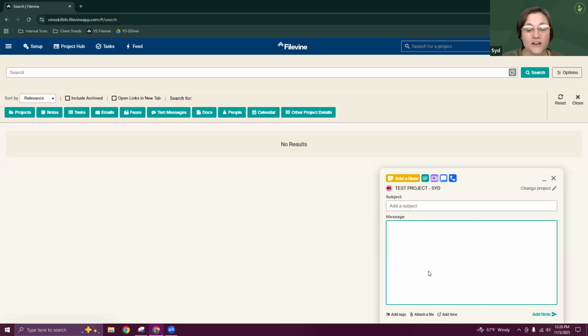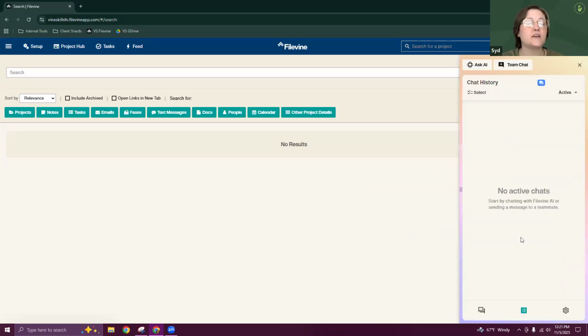So this is really cool. It allows you to attach files. You can do all your normal activity feed item stuff in here, and it will plop it into its project activity feed for you, regardless of where you're at in navigating in Filevine. So just a really nice, convenient add. And that's only been added, I think, the past couple months. So really nice little thing there that I honestly love telling people about.